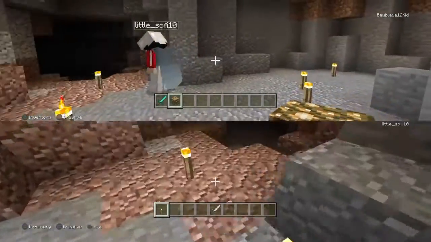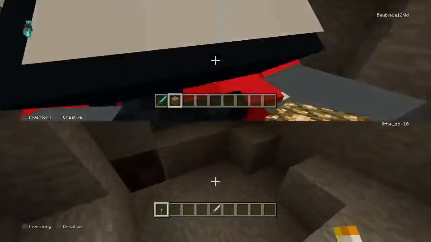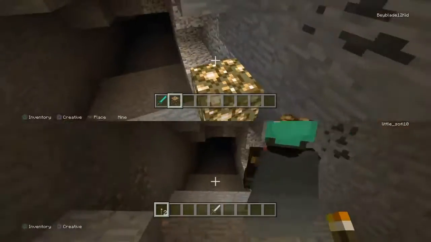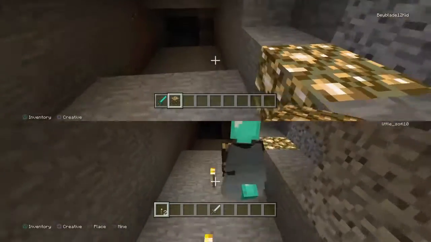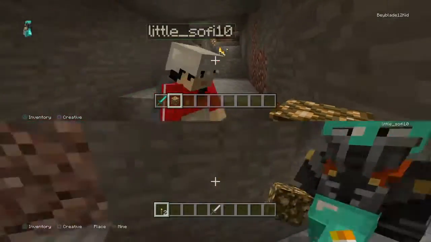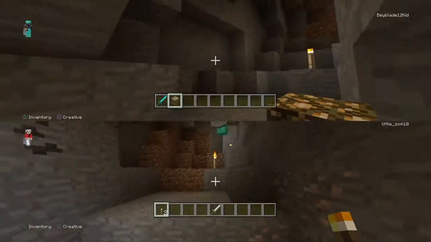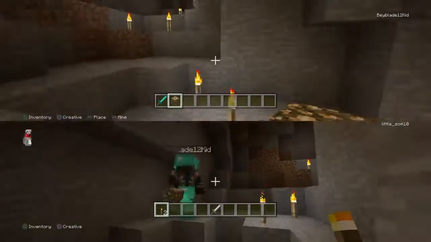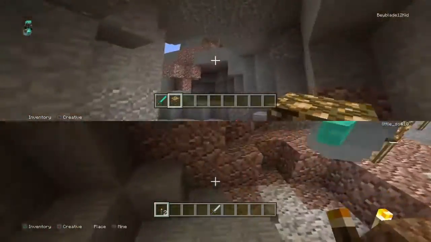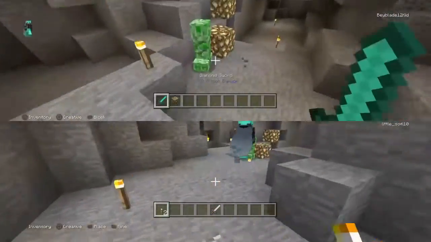Okay, we're each going our separate ways. Just kidding. Okay, I'm following you. What the heck? Put some glowstone, it's better. Yo, this is weird. Oh my god. Okay, there's another cave over here. I actually feel really creeped out. The other cave. Oh yeah, over here, the one that we didn't even go in. Hey, there's a creeper. Come on, buddy.